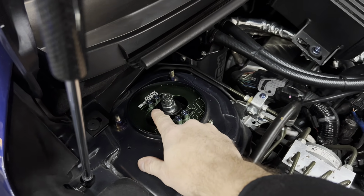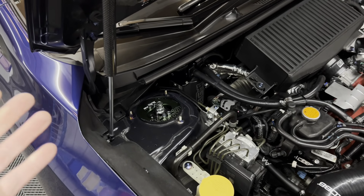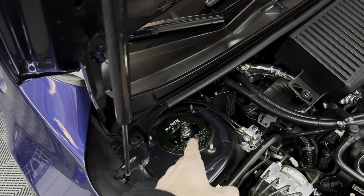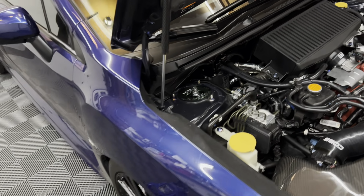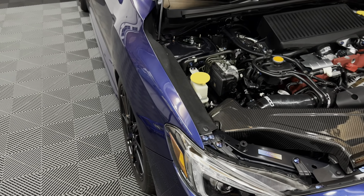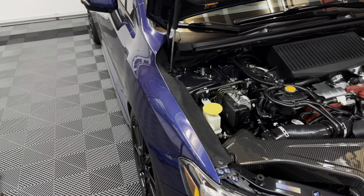So supposedly each notch is 0.2 or 0.3 change of camber. So technically I was at negative 4.1 or something like that, and I moved it over, so I should be around 3.5, 3.6. So with my calculations and kind of just basing it off of how it looks, I probably adjusted it about a half of camber or so. I took out about a half.